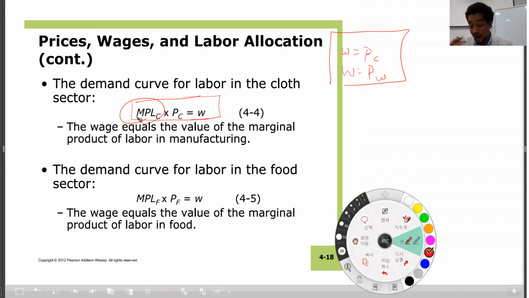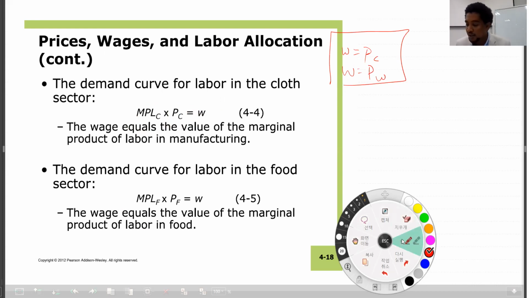In labor, we consider the marginal product, because we have said that at some point, increasing the labor might result in a lower profitability. So that's why we consider the marginal product of labor in clothes times the price of clothes will be equal to wage. It is clear that as long as this is equal to wage or higher, then we produce. So this is the equation for the demand curve.